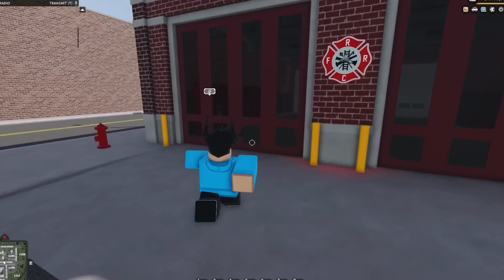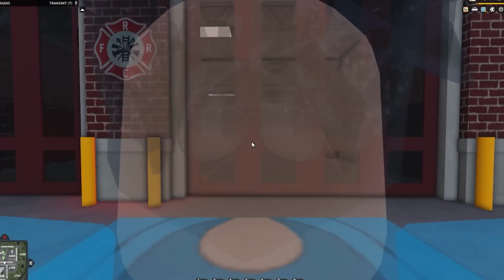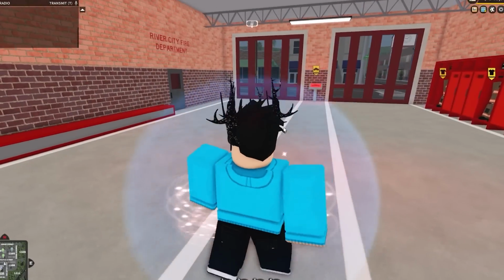So before, you just used to be able to drive straight in and straight out through the doors and walk through the doors. Now you can't do that. If I join onto the fire team, and we'll just spawn at station 2 because that's where I am, I will show you exactly what you have to do.